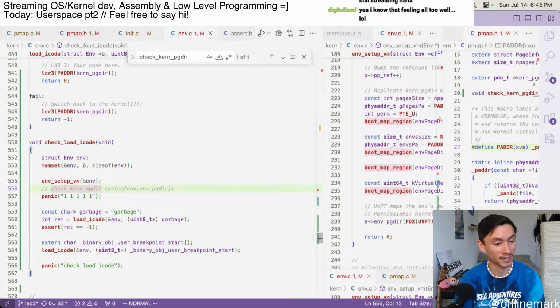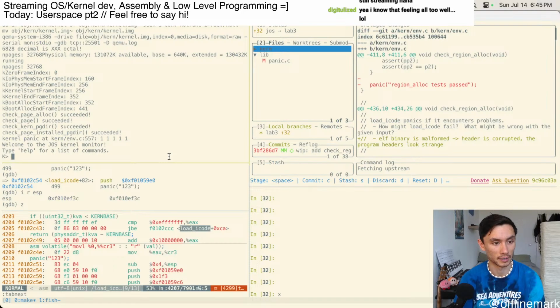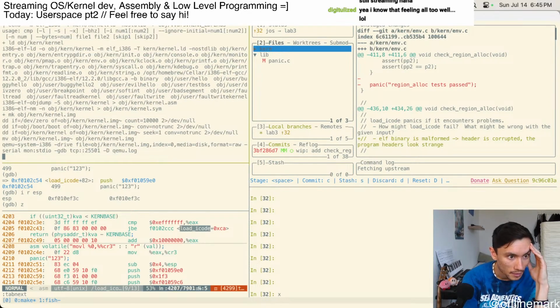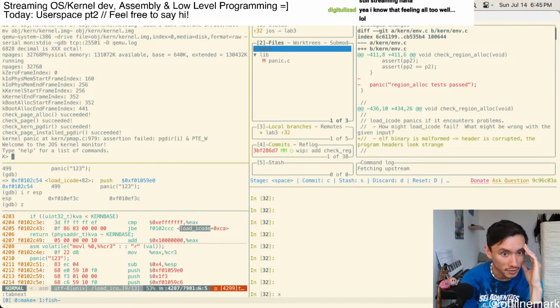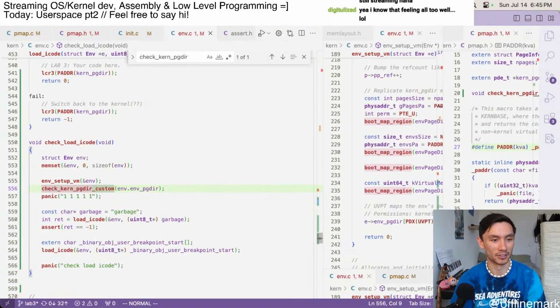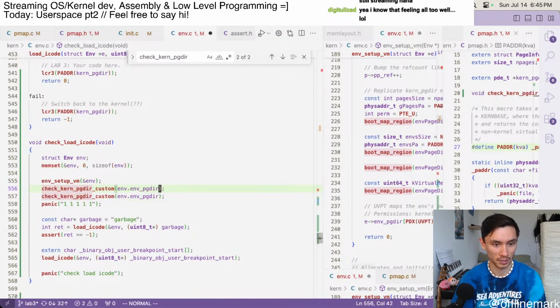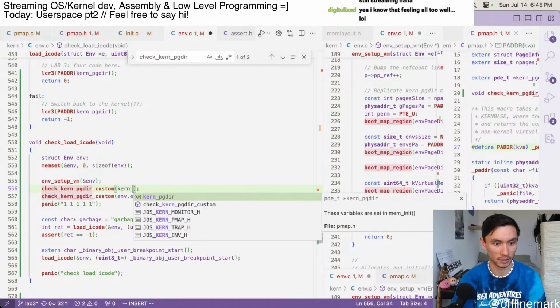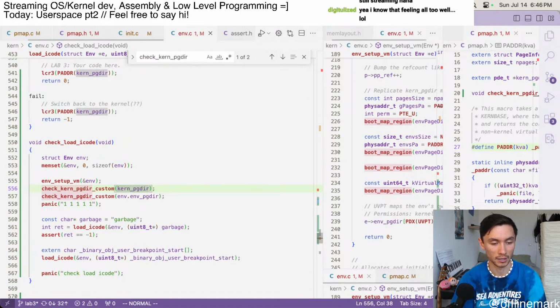Yes, and so it actually seems like I have some bug where something should be writable and it isn't, which is actually really nice to see. And just for a sanity check, I should also be able to pass the current page dir into this function, and this should totally succeed.